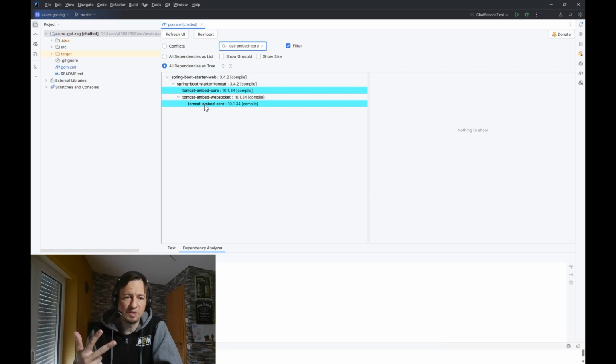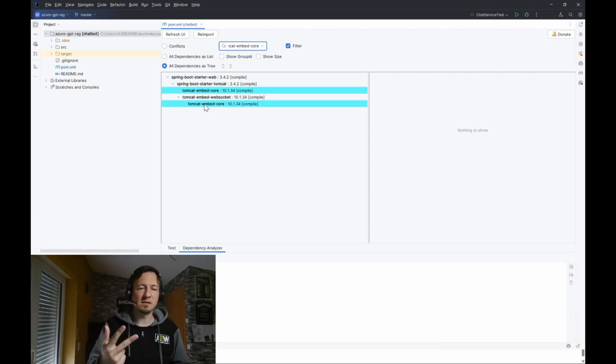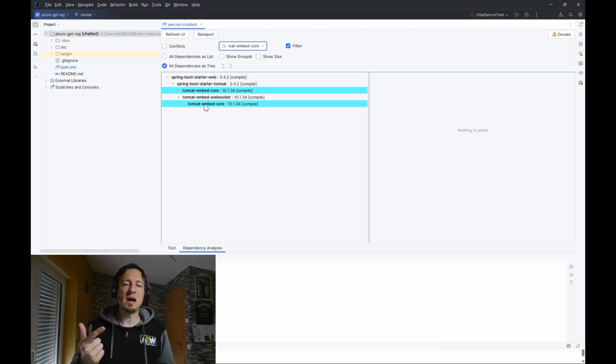In general, we have three options. We could ignore it. That sounds like a mistake, but in some cases that might actually be a good idea, so I will come back to this later. And then the two other options are we can update the particular affected dependency by just upgrading Tomcat embedded core, or we can do an upgrade of our Spring Boot version. Let's assume right now there is no newer Spring Boot version.